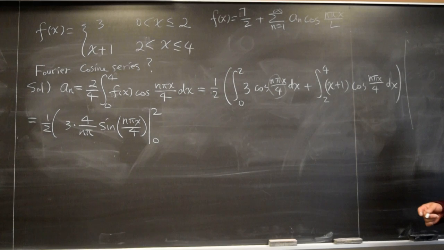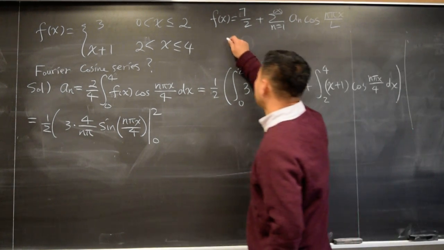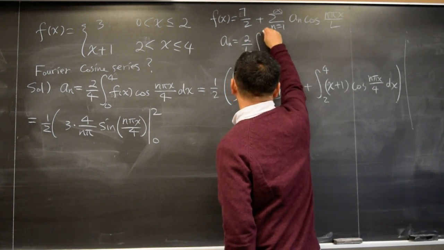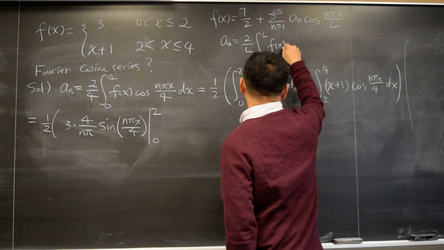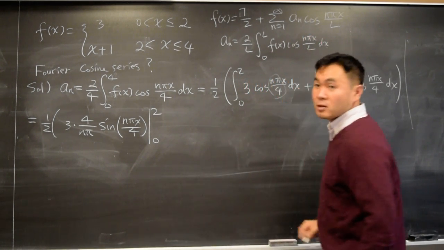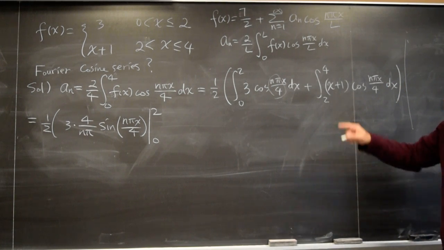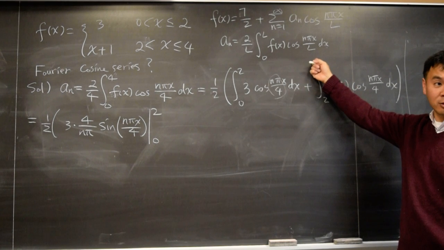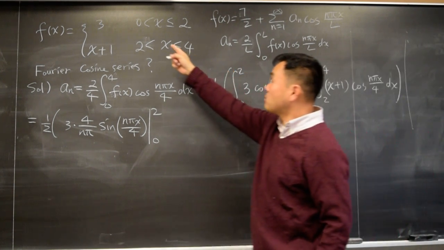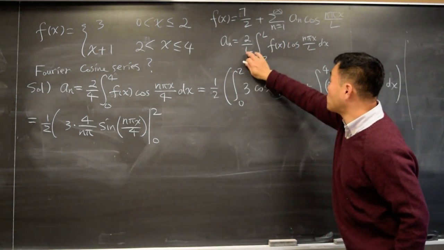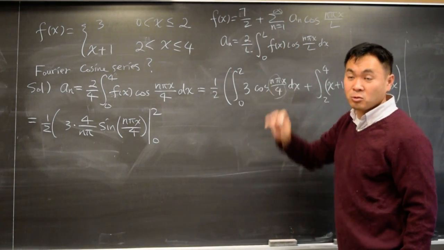Yeah, real quick. Where do you get the 2 over 4 originally again? Oh, the formula for an is an equals 2 over L, 0 to L, f of x, cosine n pi x over L dx. And because the function is from 0 to 4, we are trying to take L as from 0 to 4. So the function is only defined on the right side, from 0 to 4. So our L is 4, and 2 is 0. That's where 2 over 4 comes from.